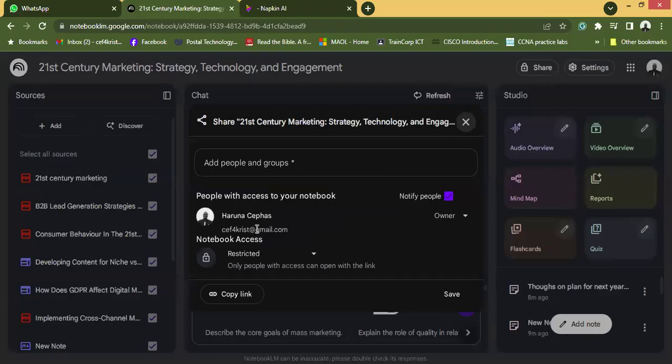And this is my personal email. You can send it to notify people, but I'm the owner anyway, so restricted, only people with the access link can, so anyone with the link. So if I save this now, I can share it with everybody on the link, and when you click it, it will give you access to all my work. So imagine you doing this and sending it to your project supervisor or to the research team or whoever it is. Just send the link to them and they have access to your research work without doing a whole great deal.